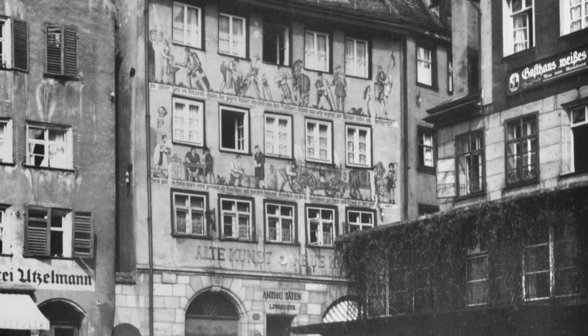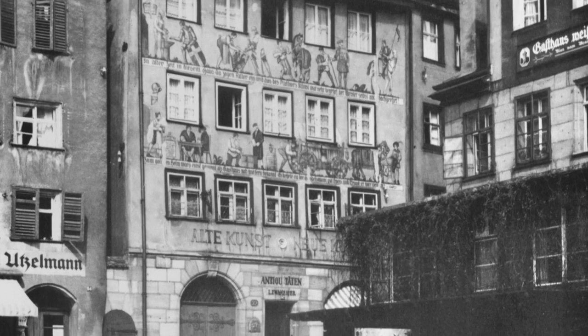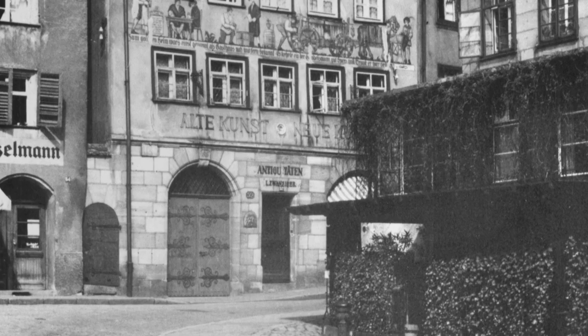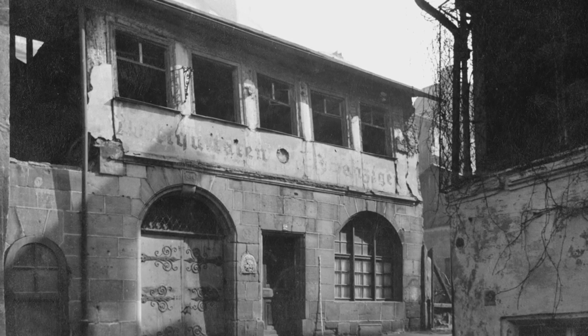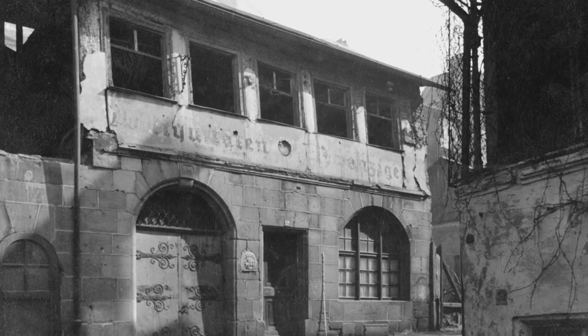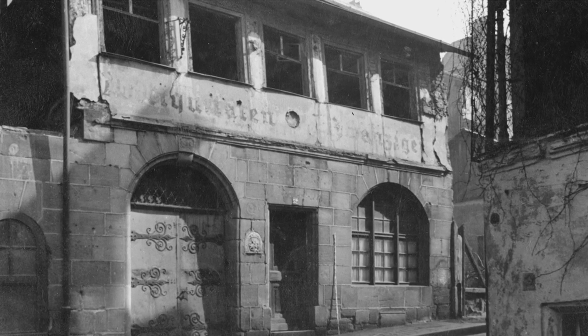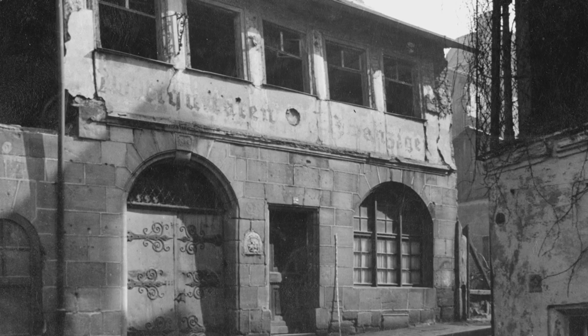The entrance at Oberes Schmidgasse 52 was well camouflaged. In secret, an emergency power supply was installed in the old rock-cut cellar, and the cells were insulated to protect against moisture and cold. Ventilation and heating further ensured that the valuable cultural items could be stored and protected from bombs down there for many years.